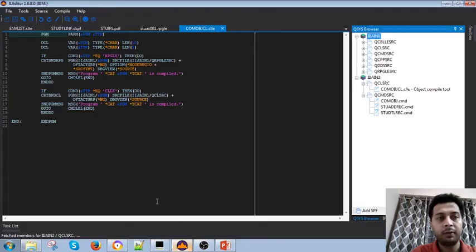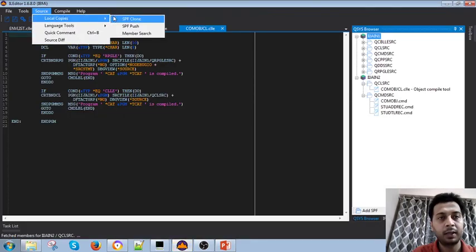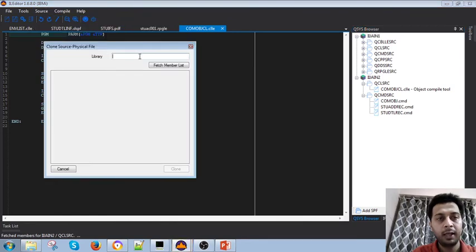Now what you can do, you can just clone. So you have to do the option of source and SPF clone, right? And IIJAIN2 fetch members. When you fetch the members, it will give the list, and whatever you want to fetch, everything, it will fetch. Or if you want to select, you can select even.